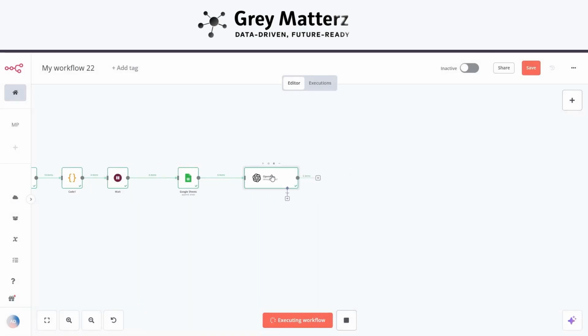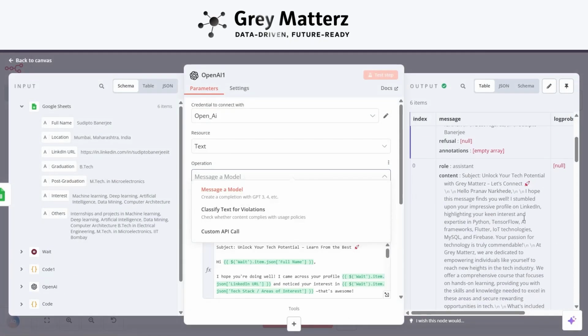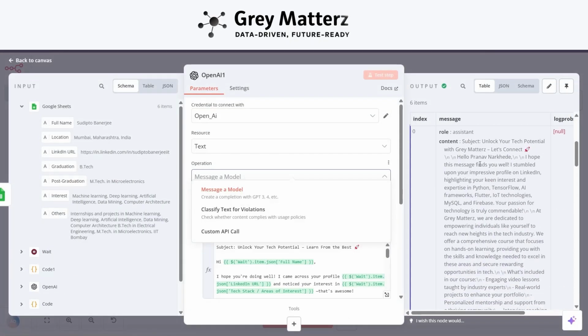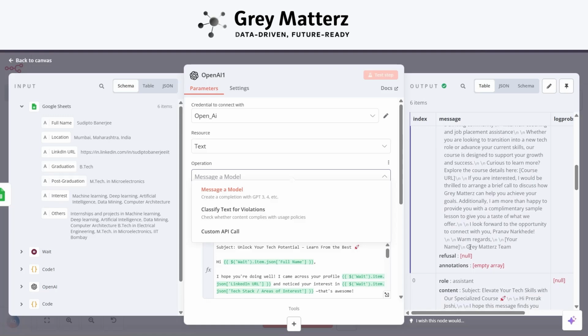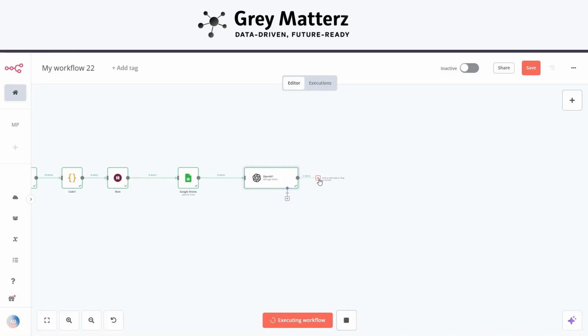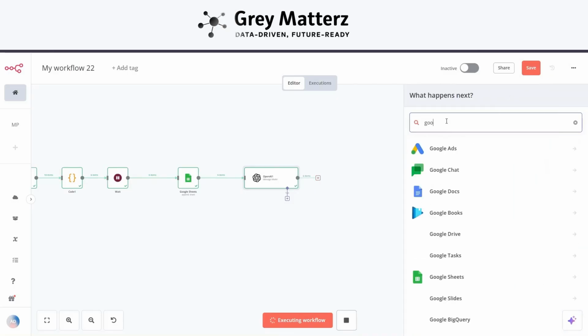So the next node we will be taking is a Google node. So let me just check this. So here are our customizable emails. So here we have this tech portal. This is the subject, here is the name, then the body, at the end, warm regards, name of the company, these details. So the next node we will be taking is a Google Sheet.